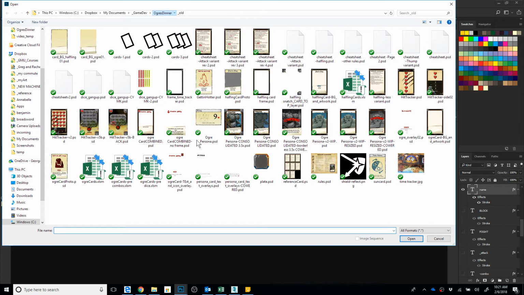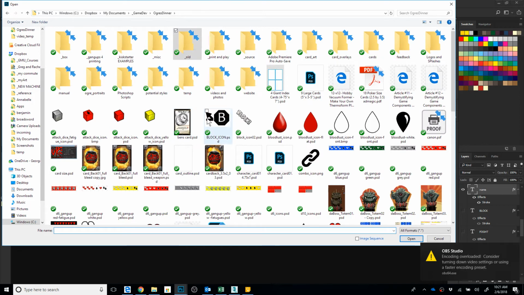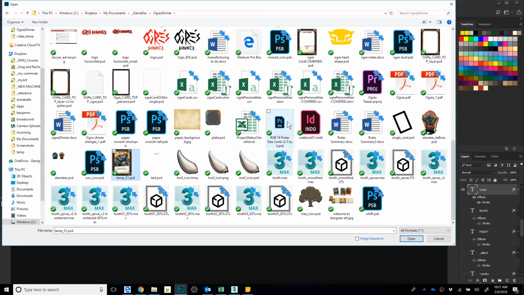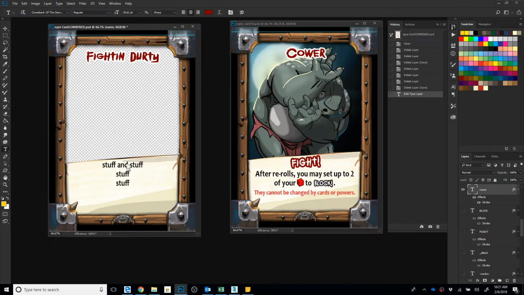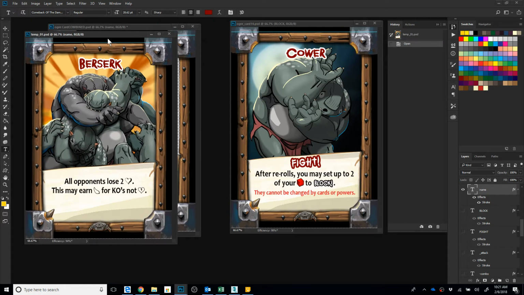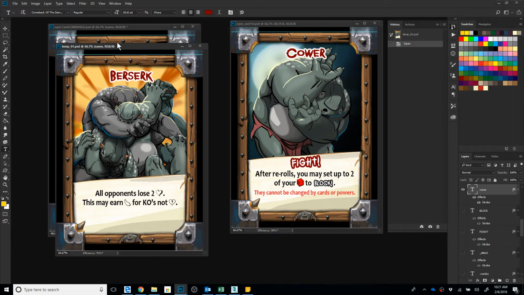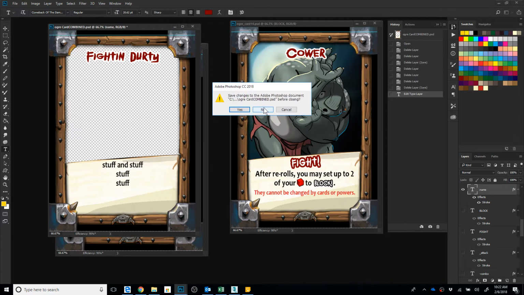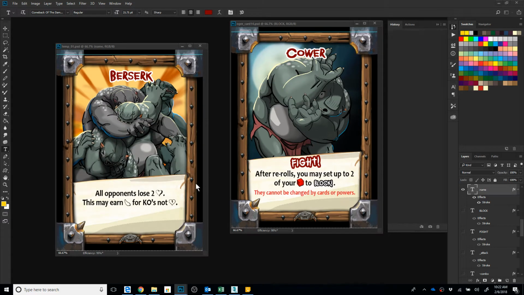So here I should have a temp file. So there's the temp file. Now this has all those elements that I had defined, and I can go in and I can hand edit any other elements that I want to.